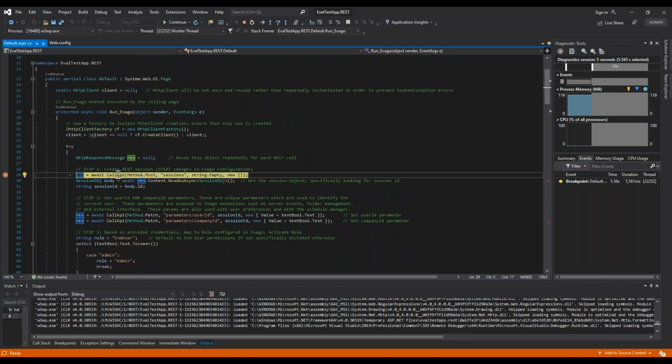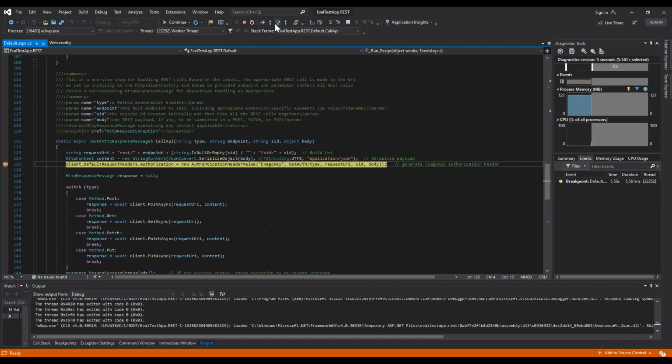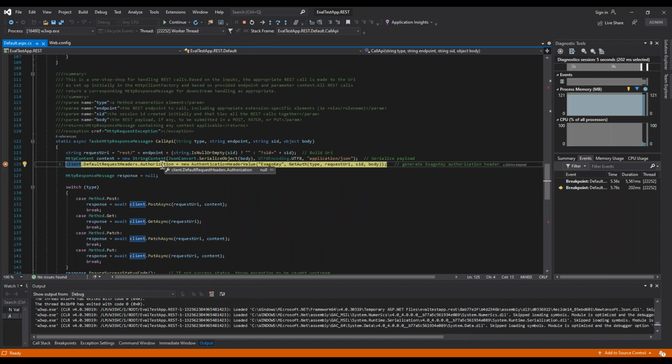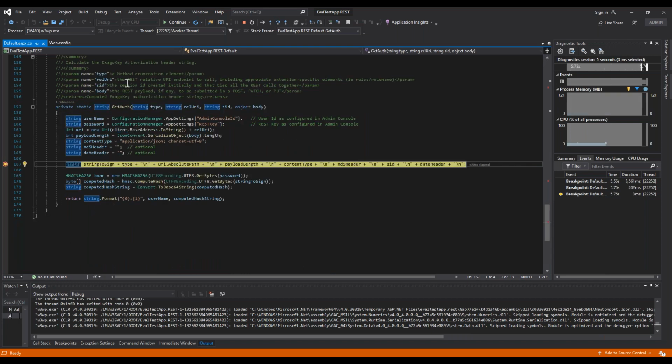Now I want to begin with the call API method. We're going to see this at the beginning of every REST call, and it includes information about building that header. Since we just walked through this, we know that for each of those calls, the authorization call is necessary. So let's step through, and we're going to see that the authorization header is null right now because we have not gone through this process yet. But most of the meat of what we're going to talk about today lives in the get auth method. So I'm going to step over one more time, and we're going to spend quite a bit of time on this get auth method here.